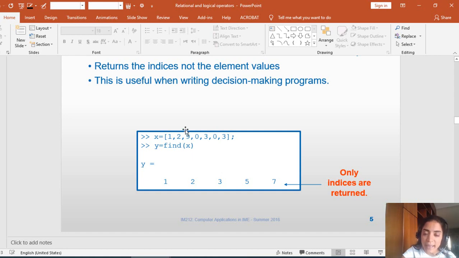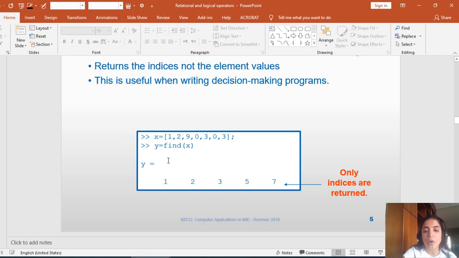The third element of x is not 0, then it is true. The fourth element of x is 0, then this is false. The fifth element of x is not 0, then it is true. The sixth element of x is 0, and so on. So guys, basically here, if I ask MATLAB to find x, I mean by this one that I need to find if the elements of x are true.